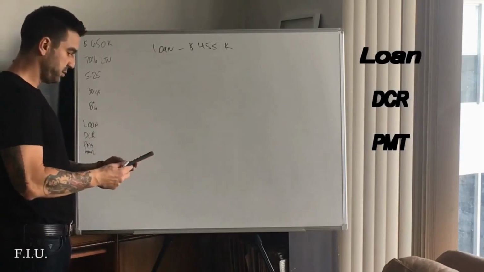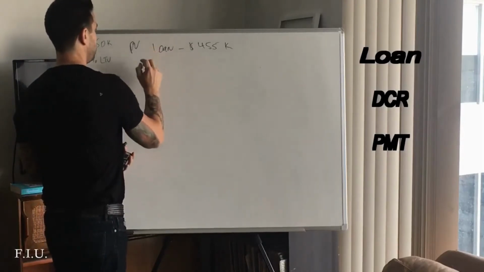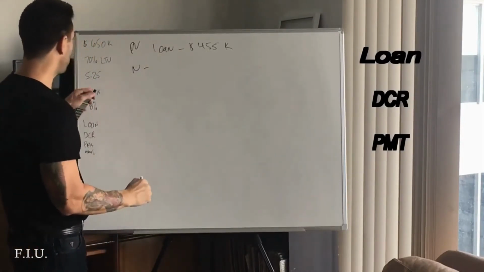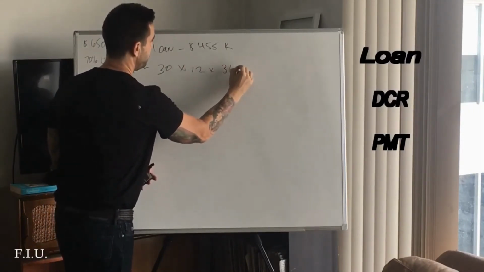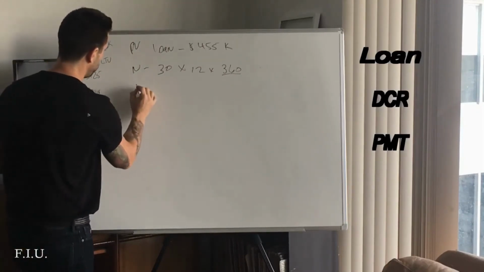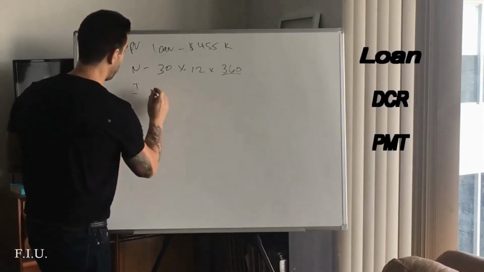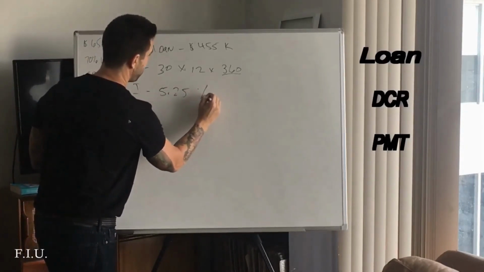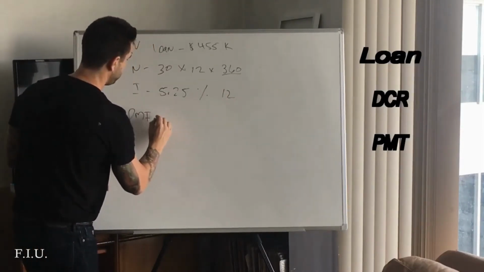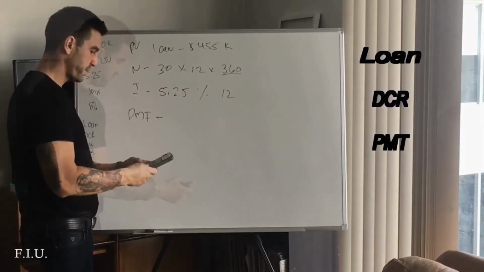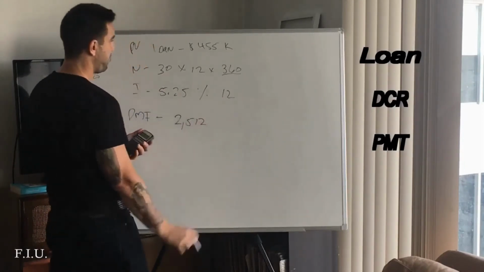How do we get the annual payment? Well, time value of money. We've got the loan, that's our present value. What's our N? Our term, 30 years. 30 years times 12 equals 360 periods. Now, we need an interest rate. They provided 5.25 annually. Take the 5.25, divide it by 12, and we're going to get our payment. I solved for payment. It gave me $2,512.